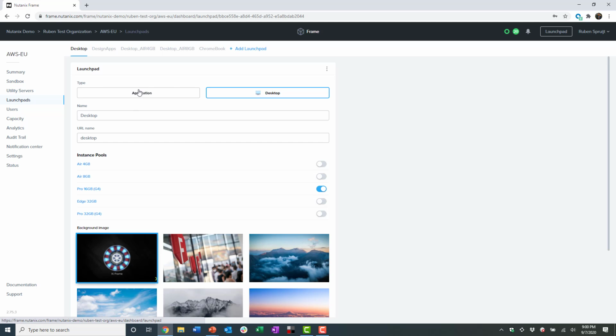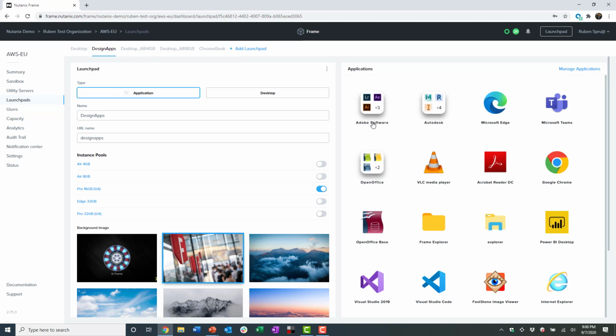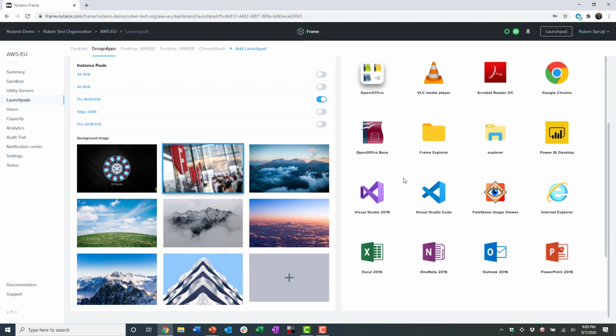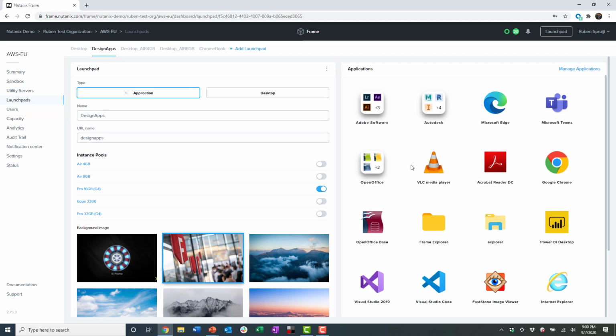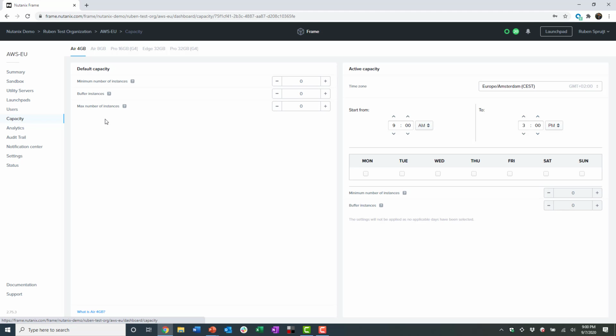You define launchpads here. There are two types of launchpad, a desktop launchpad and an application launchpad. This is where the onboarded applications are very helpful because you see them here on my launchpad called Design Apps. And for capacity, you define how much capacity you need for each of the instance pools.